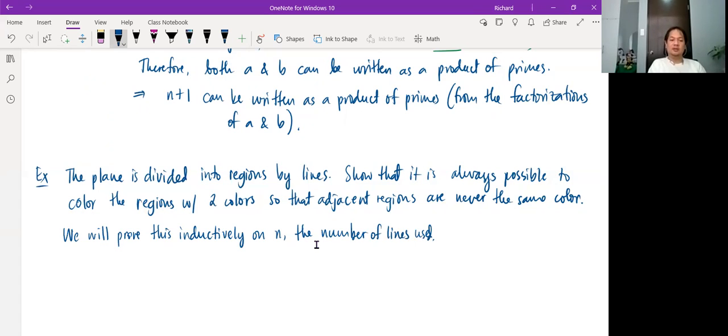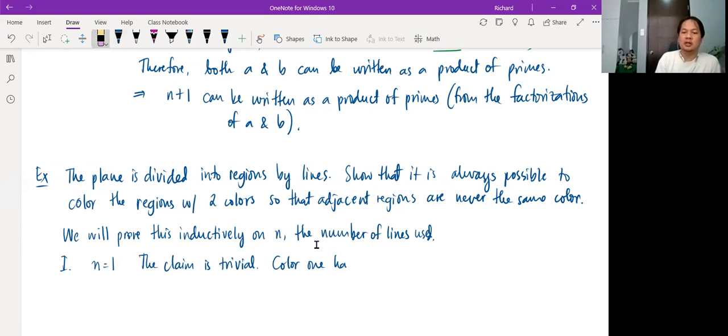So if there's already a color and then you add a line, invert the colors on one side with the addition of a line. But that is assuming meron na tayong acceptable coloration with the previously existing lines. So kumbaga, the mechanism here is for a certain number of lines, okay na tayo, how can we show the claim if we add one more line? So nandun ng induction kasi may assumption ka of an acceptable configuration, and then you're going to add one more line. So from n going to n plus 1. So if n is equal to 1, okay, the claim is trivial. All right. Color one, color the half planes.